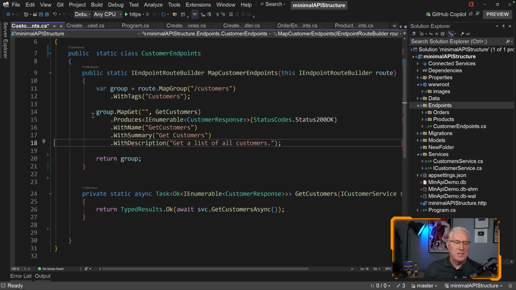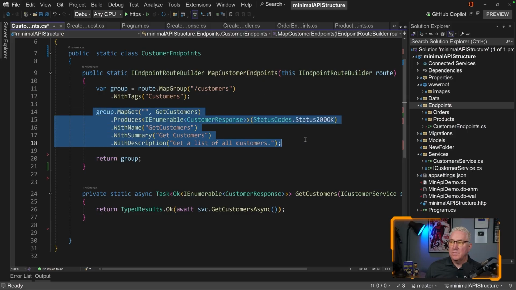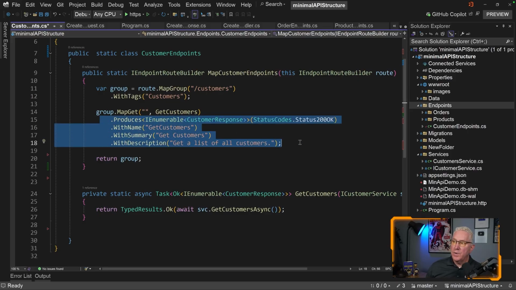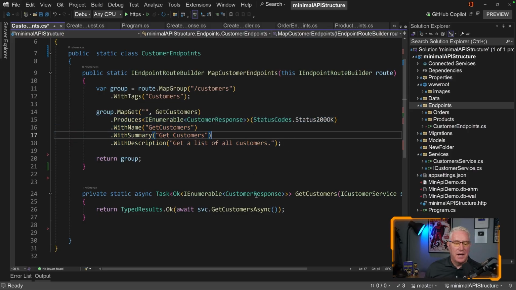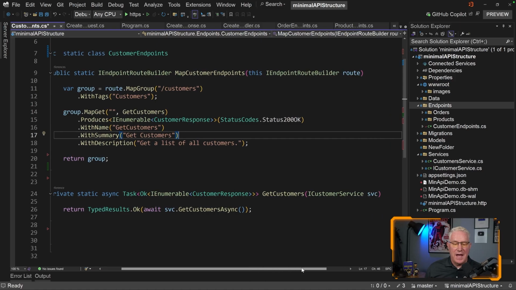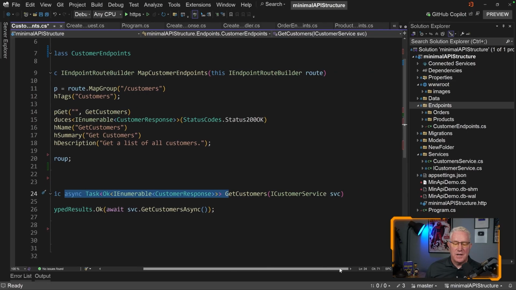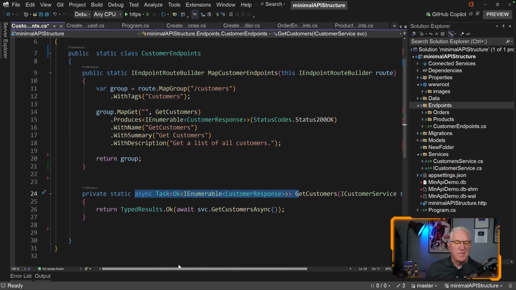And now we just define the definition of the route. Right here, this is the route that gets tacked onto this root route here. And this is the method that's called when the user navigates to that. And this is all the description for our OpenAPI documentation. And then it calls down here. And you can see now we have all of this syntax to create the method, the return type, and the injection happens right here at the method. Okay. So all of that works, and that's pretty cool.